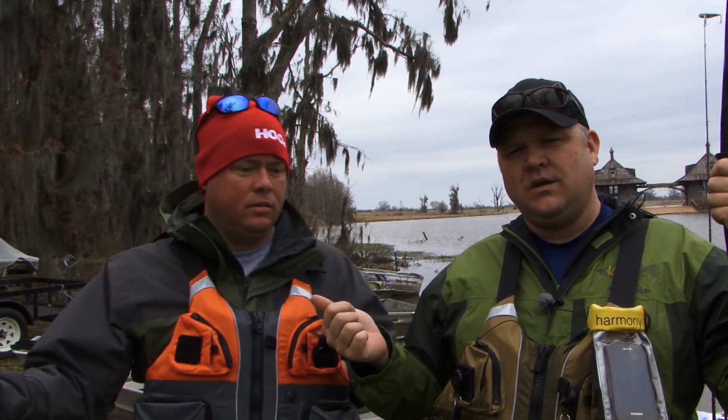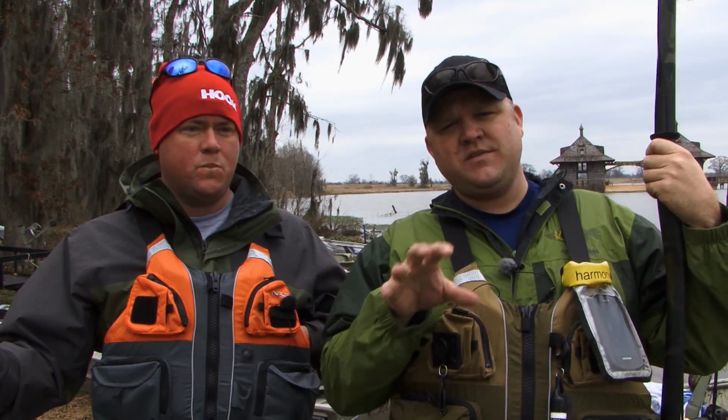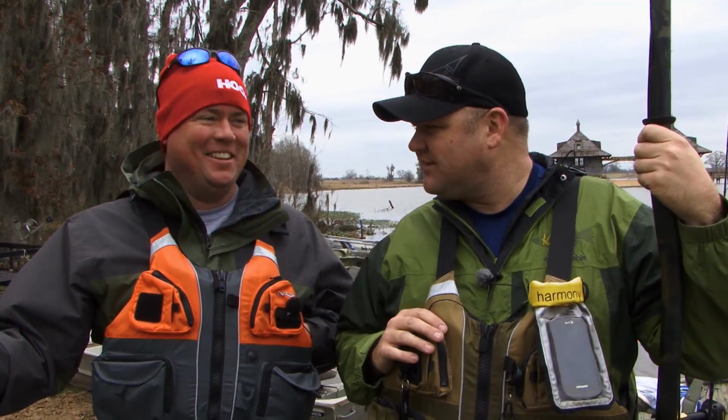Okay, so here we are down at the water, Pike Road, Alabama, at the waters. I'm here with Richard White. Richard is actually a resident here. And what do you do for a living, Richard? Local attorney here in the Montgomery Pike Road area. So with Richard being an attorney and having never fished out of a kayak, the theme of this episode is going to be so easy, even a lawyer can do it. Is that right? Is that what we're calling this episode? All right, cool. So let's get out there.